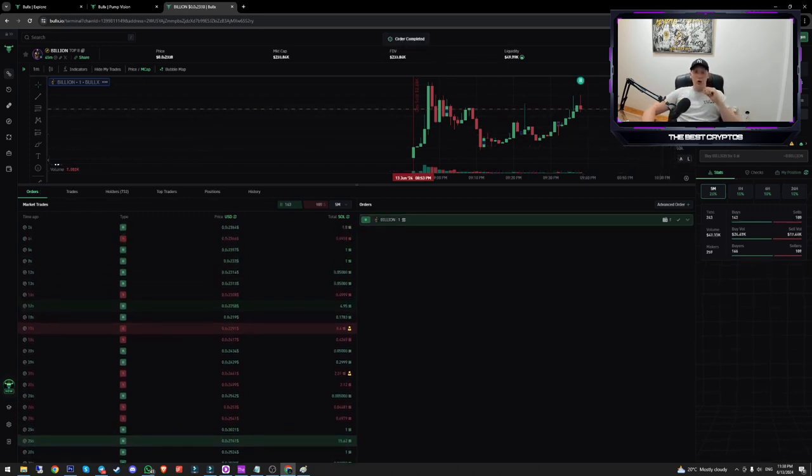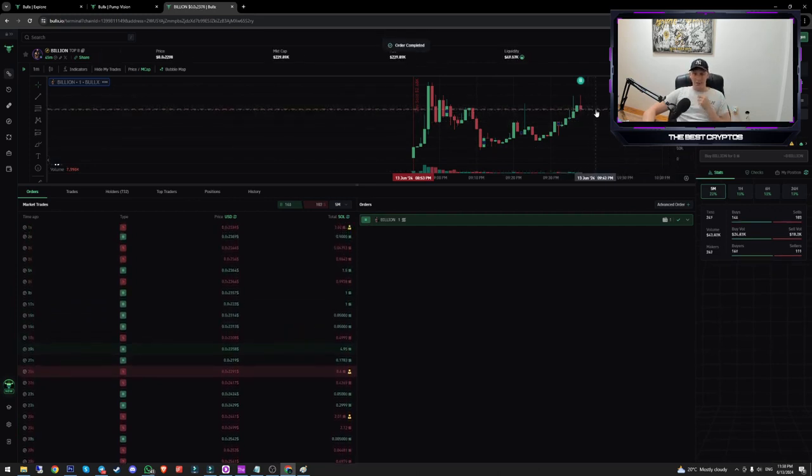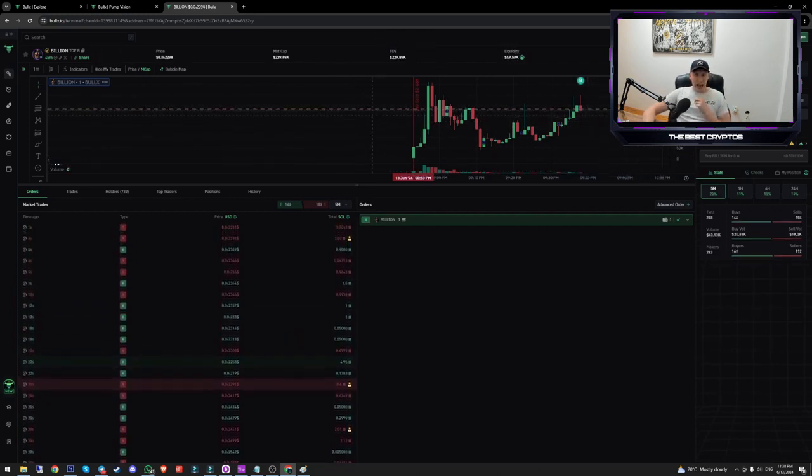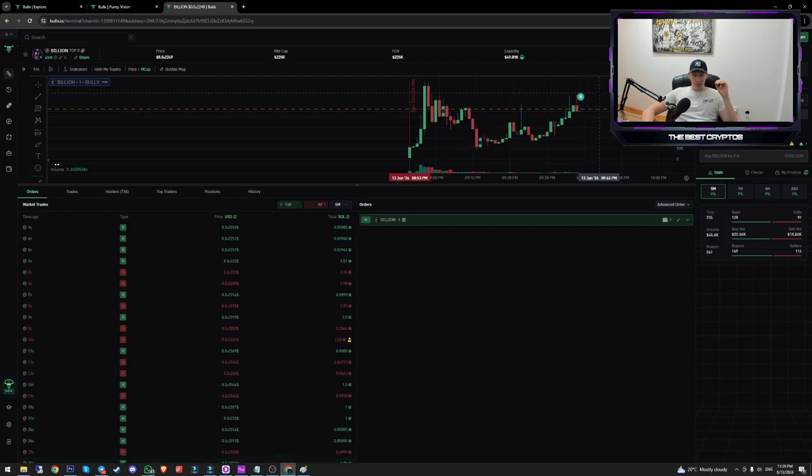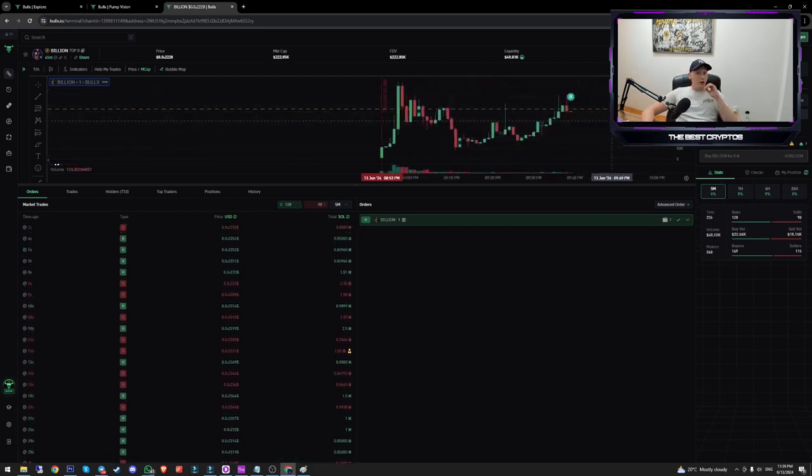Look how convenient and great this basically is. You're seeing the average price you bought for, so you can look at the chart and see if it's going below that or above that, etc. If you are not familiar with trading, make sure that you watch my previous video. This is just the walkthrough on BullX and all of its features and how it actually works. So right now what I'm doing might not be smart, I might lose my money, but I'm doing it for the sake of showing all the things that this trading bot has.